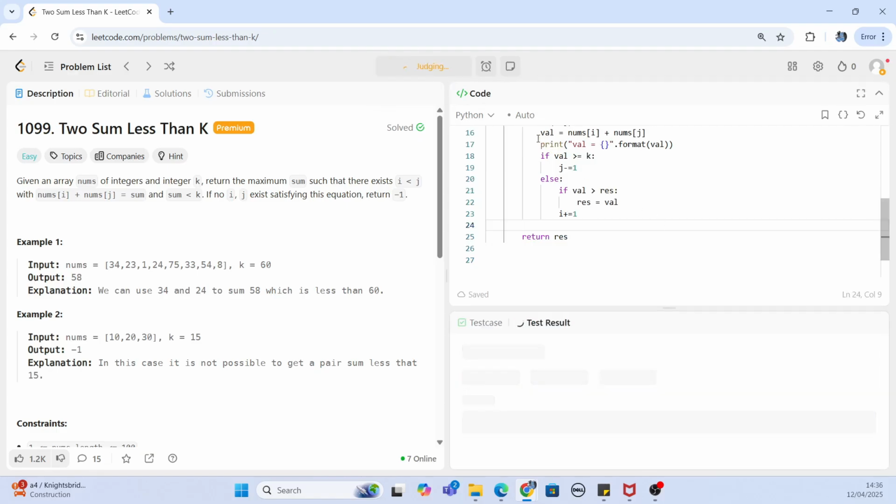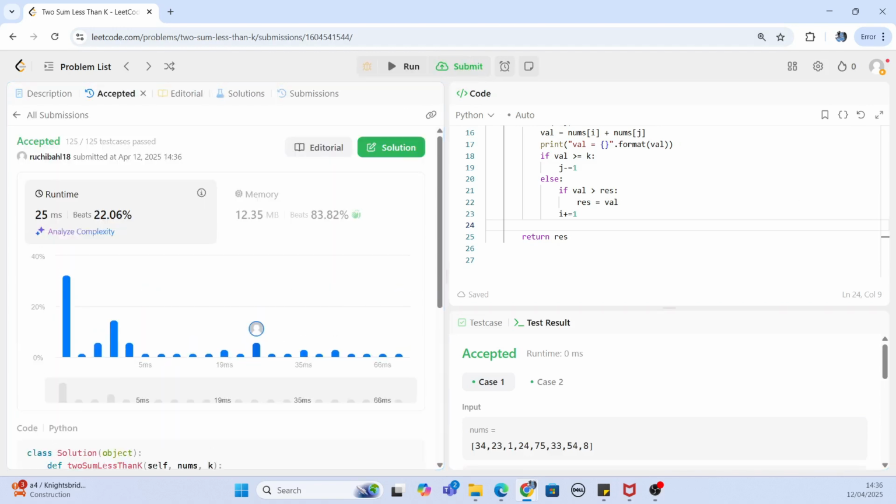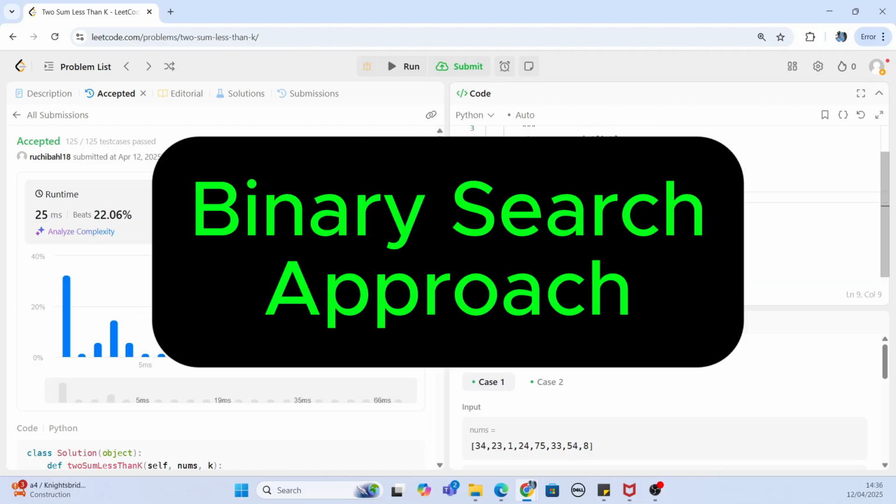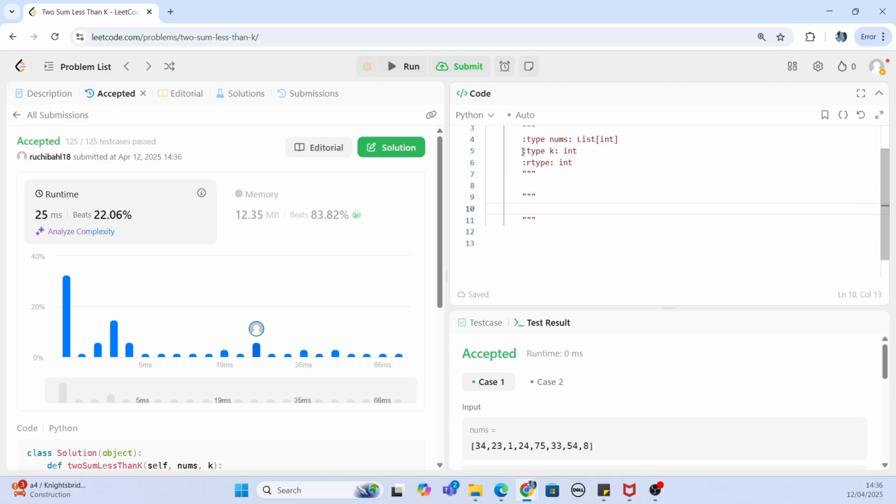Let's see if this works for our problem statement. You can see that it accepts all the test cases, right? And it works. But there is another similar solution that we can do with this, and because we are already sorting the elements, right? So let's say I'm already sorting the elements and I'm using the two-pointer approach. But because we are sorting the elements, we can also do a binary search on my array to actually find out the element that we want to add. And how we can do that?